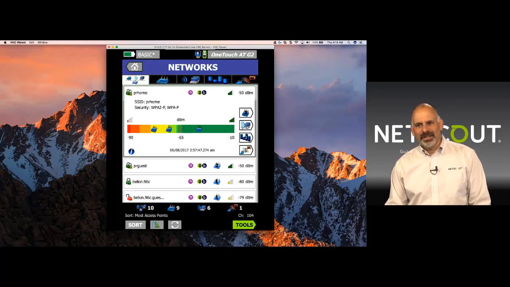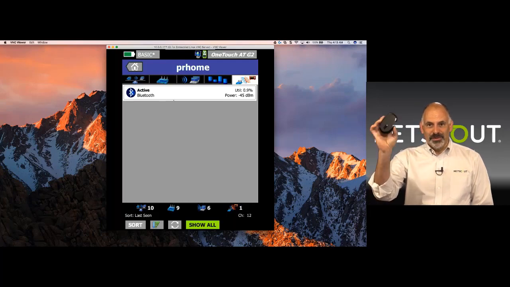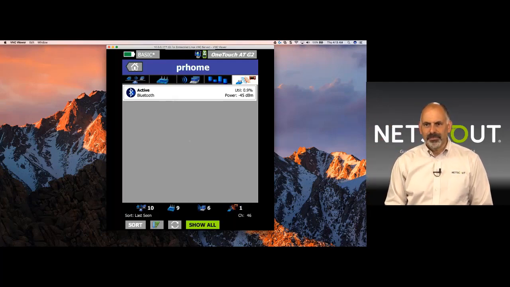So it gives me a nice little graphical indication of where those APs are sitting. Over here on the right-hand side, it shows us we have 3 APs, we have 2 clients, we're on 3 different channels, and we have 1 interference source. Right here, that interference device is Bluetooth. Probably this Bluetooth mouse right here.